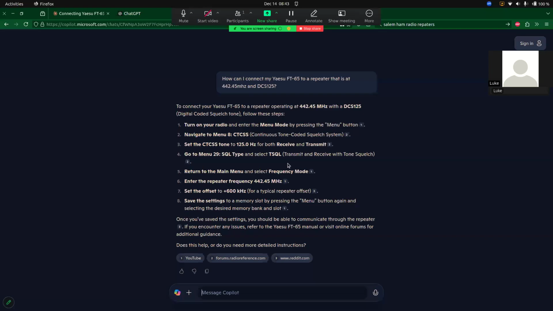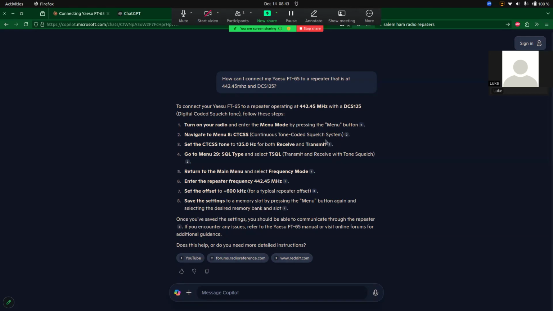What else? Let's see what the Bing LLM assistant says. How can I connect the 65 to a repeater that's at 442.45 and DCS 125? This is good. It's actually referencing where it gets it from, a YouTube video, a forum and a Reddit thread, which the others did not do right next to their explanation.